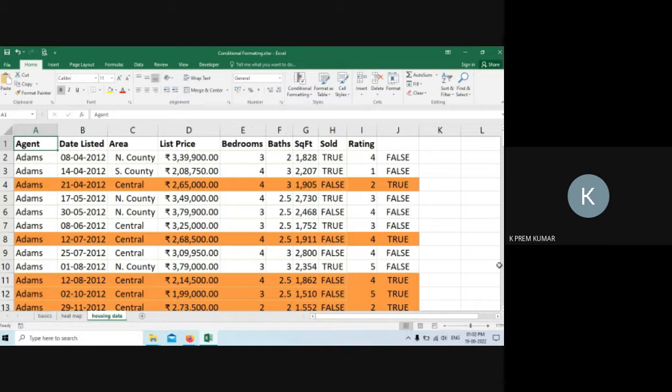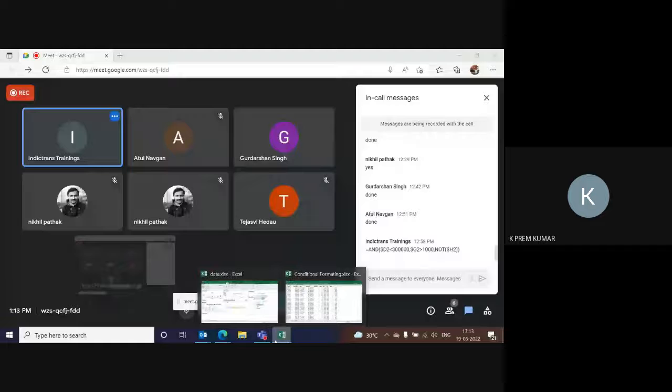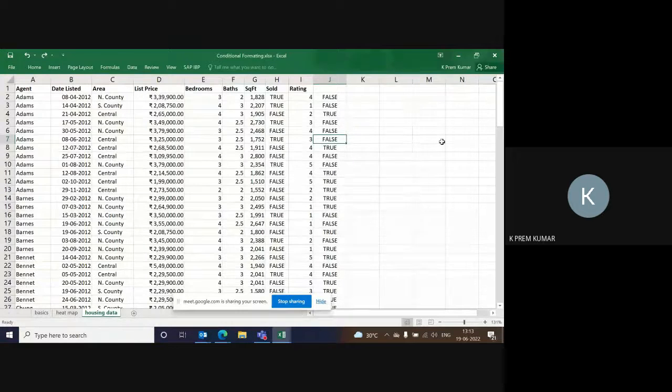Sir, I cannot see the top icons. What should I press? Which icon? In this: paste, cut, copy, wrap text, insert, delete. You want to share your screen? Yeah. You need to click on view.